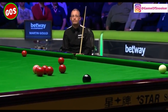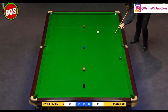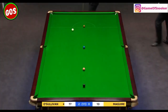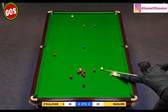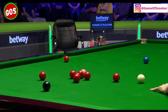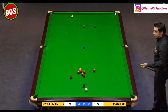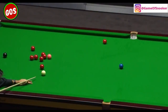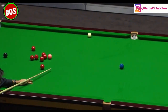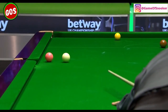This may be quite a big pocket with that red there. 6. Yeah, great recovery shot. Excellent. That's a one. And this was a tricky one, look at how far it is away. That's an acute angle to put it at that pace. This is odds against missing this one.